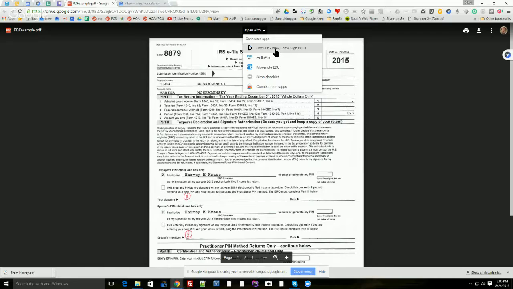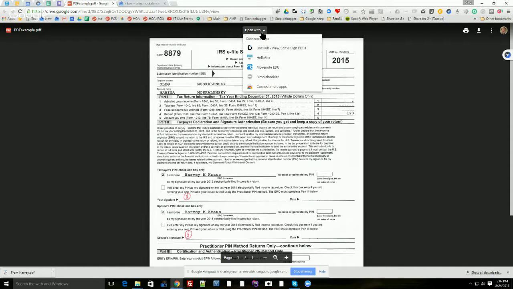It's like $5 a month. I think it's like $50 a year. So it's a pretty small amount of money that you pay if you're going to be using this a lot. And you can do a lot more with this than what I'm just going to show you. But it's definitely a worthwhile app to get into. And you can certainly sign up and connect to it through Google Docs without signing up for anything or paying anything, just to play with and try it out.